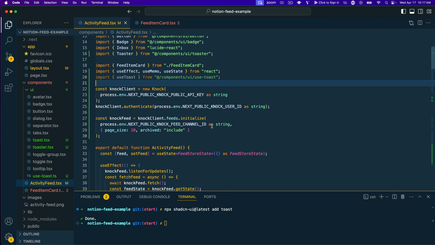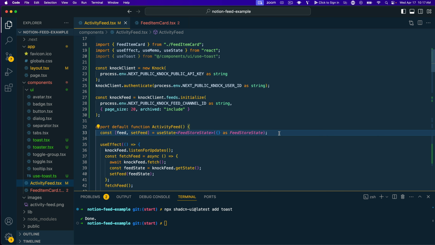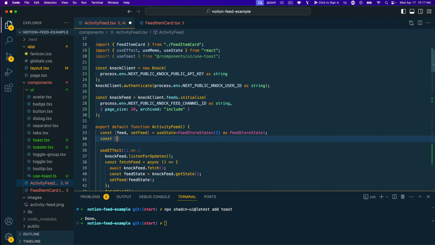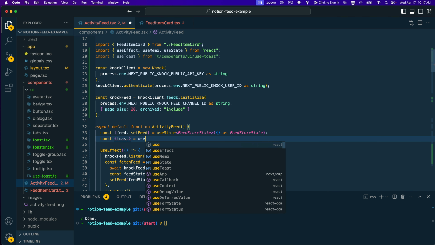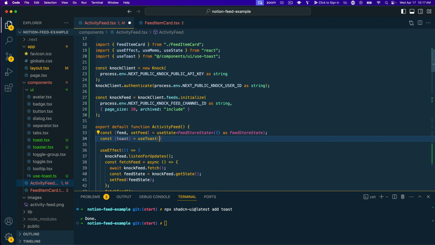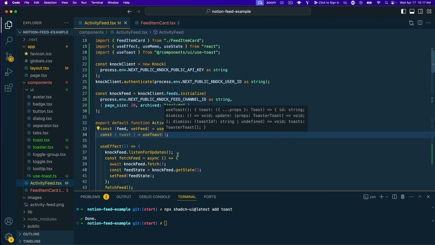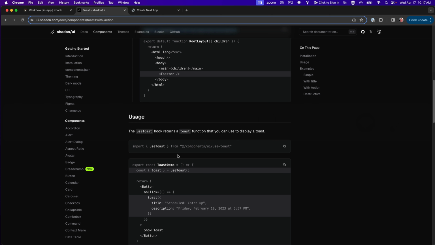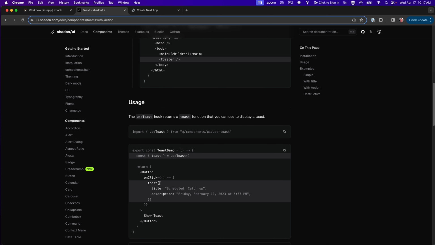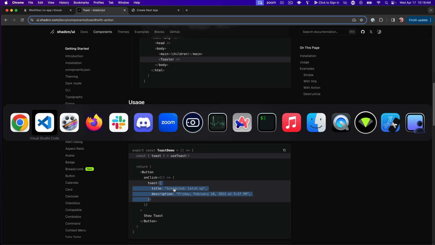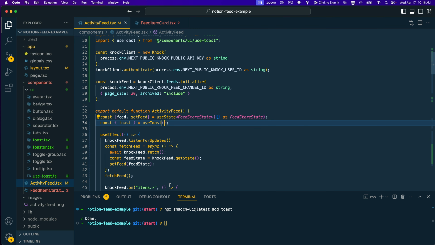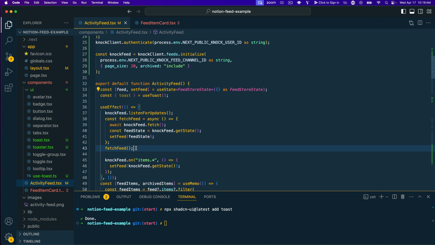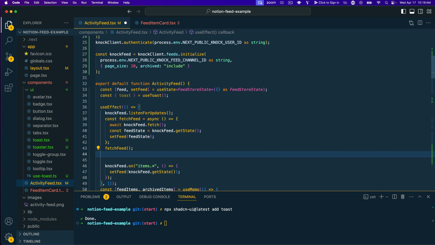And then from there, what we'll need to do is extract this toast function from our useToast hook inside of our component. What that will allow us to do is, if we look at the implementation guide, call this toast function, pass in this object, and that's what will trigger our toasts. So I think what we'll do is add another event handler in the next step to call that toast function.